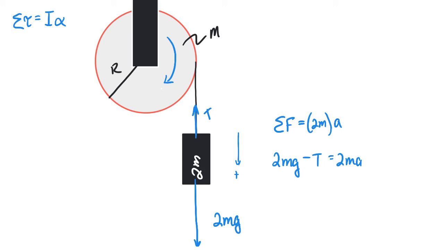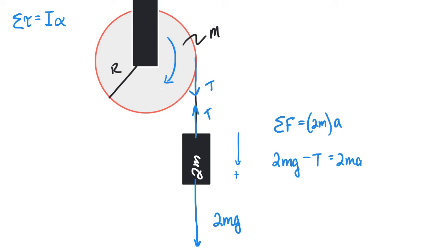So, would we all be able to agree that there are two forces acting on the pulley? I think a lot of you know where one of them is, but maybe not everybody knows where two of them are. How many of you think the string is a force on the pulley? Okay, that's not enough. So let me tell you, the string is a force on the pulley. It pulls downwards on the pulley. That's one of the forces, and it has to be the same tension as is on the mass.